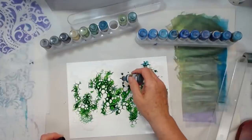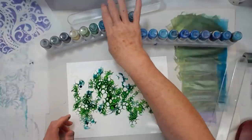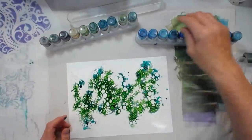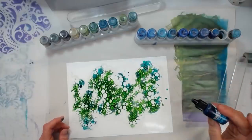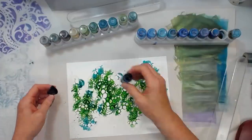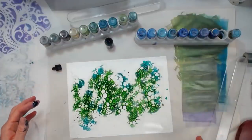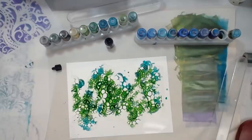So you just want to throw this on here. That's not that much of a contrast. Let me get a blue in here. Some kind of a blue. A blue. Too light. Is this mermaid? That's stream. That'll work. Oh, crap. How the hell did that happen? Great. Of course it did that with the alcohol inks. Sweet Lord. But it's such a pretty color.